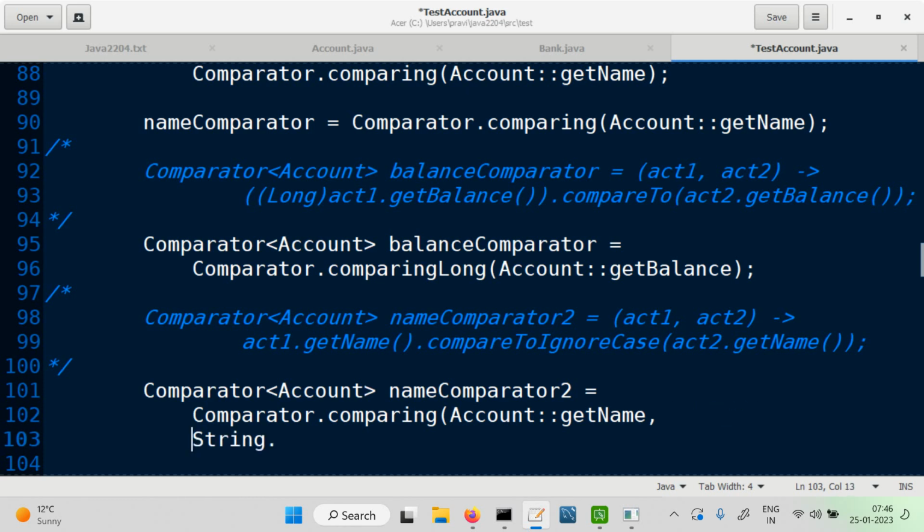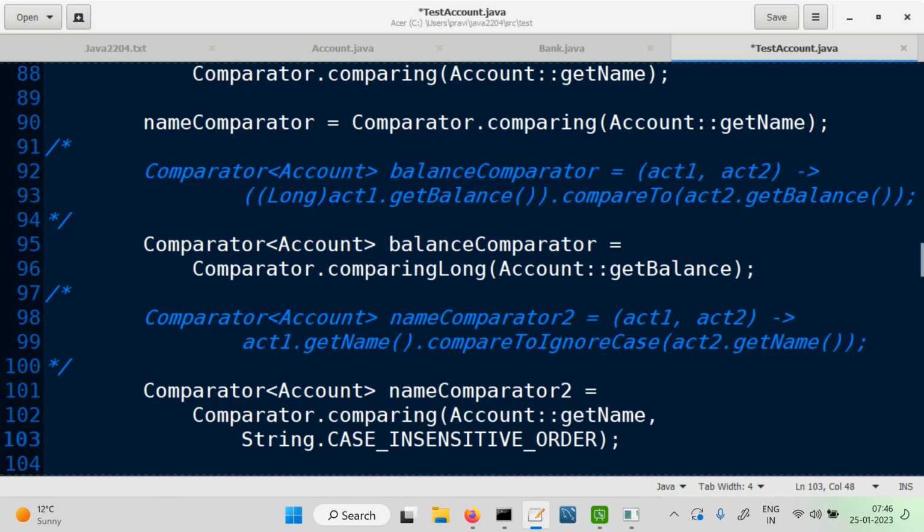For comparing strings by ignoring the case, in the String class we have the comparator, which is CASE_INSENSITIVE_ORDER. Basically, this is nothing but a static variable in the String class called CASE_INSENSITIVE_ORDER.